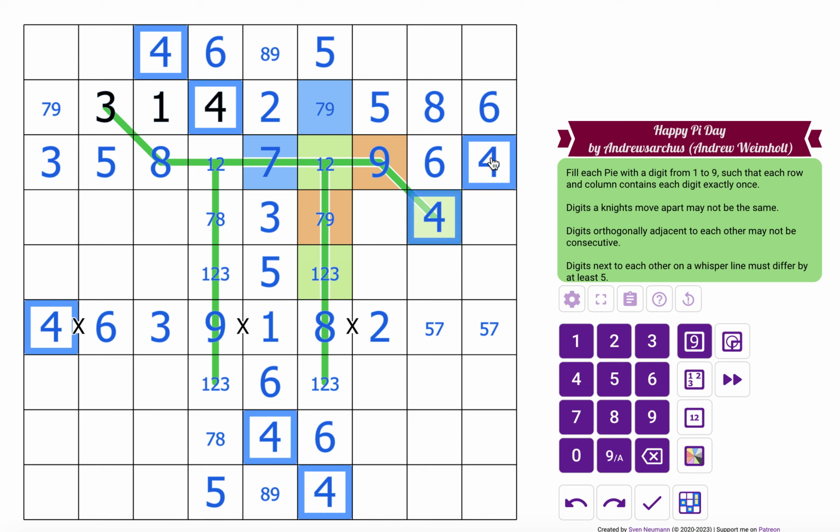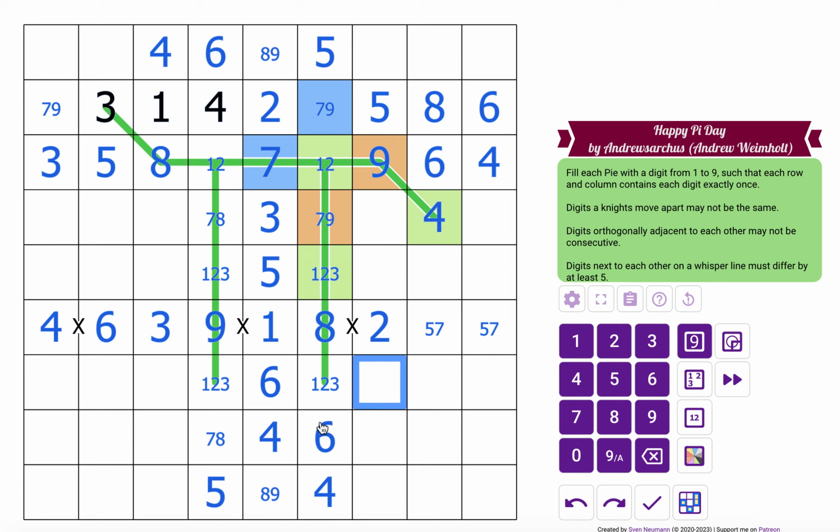Okay, and we need a couple more 4s in the grid in column 7. Can't put a 4 there by anti-knight, so we get a 4 there.